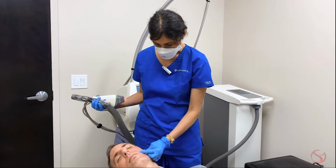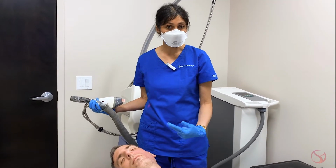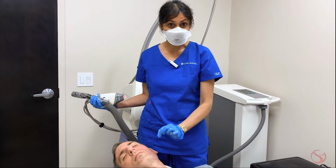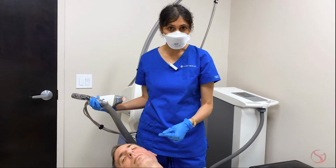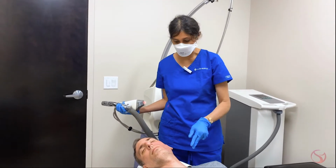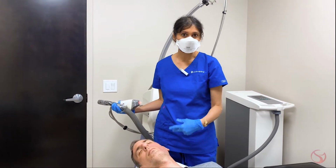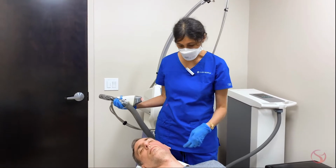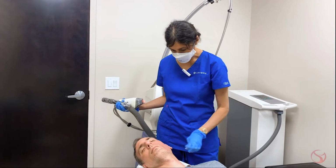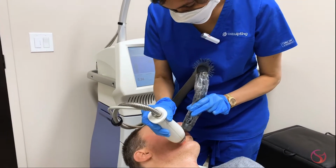This procedure is different from an ablative laser like fractional, where we're actually vaporizing dots on the skin, and then that takes a little bit longer to heal, and you do have to wear a protective ointment in that type of situation. But with the Fraxel laser, a normal moisturizer is okay afterwards. We do ask you to avoid any retinol or Retin-A products. And like I said, it does help also with facial redness too.